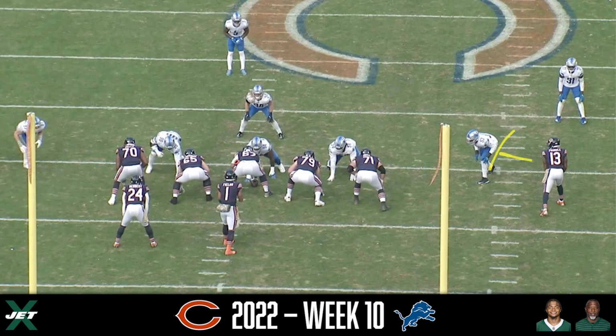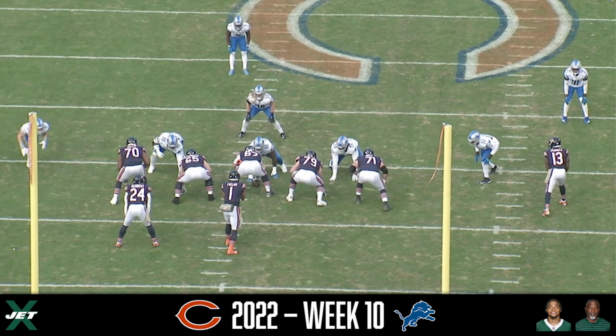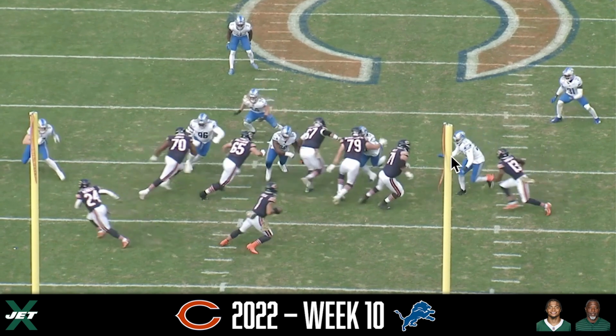Pringle on the crack, and he's got to be careful not to hit him in the back or on the side, which gets a flag these days. If you feel it right now, okay, get downhill more and make Fields cut it up. Try to get downhill a little bit more, but you can't be reckless abandon, because if you fly downhill, that's worse. Because if Fields cuts it up, it's going to be trouble. It's going to be one-on-one with the safety, 31, and just make one man miss and he's gone.